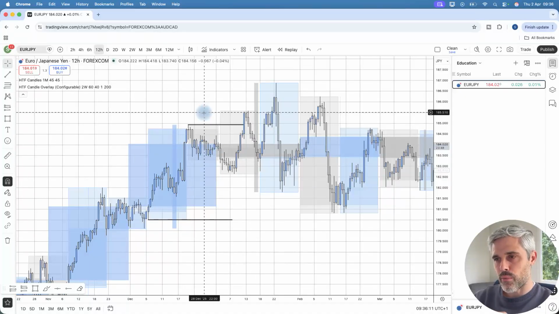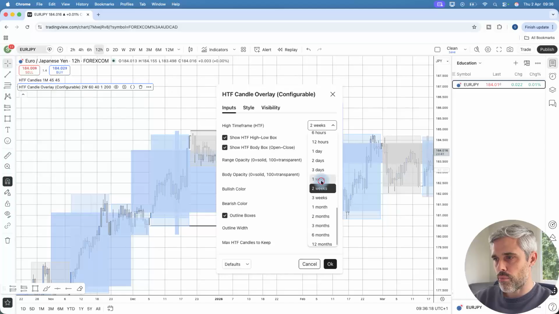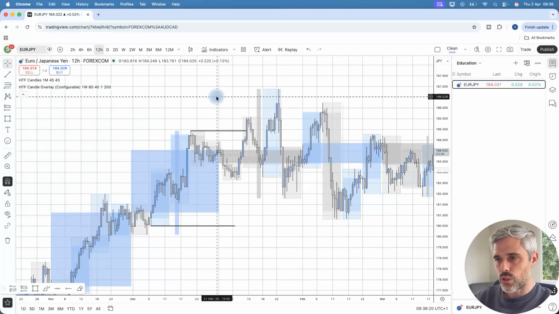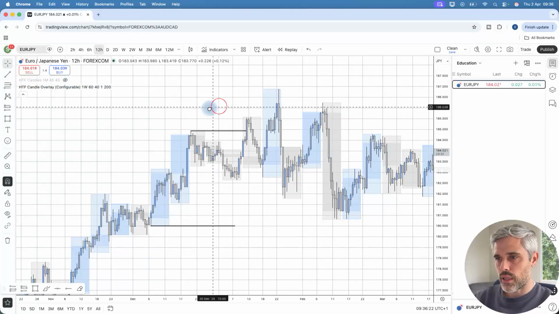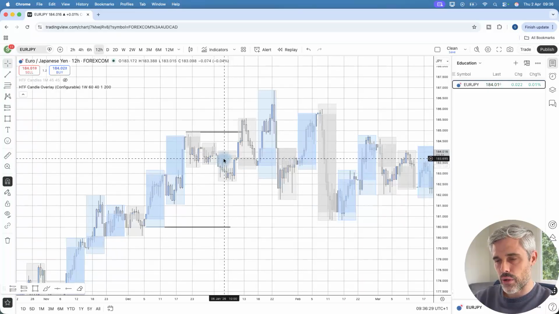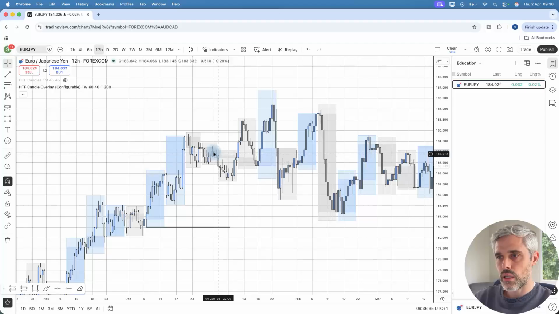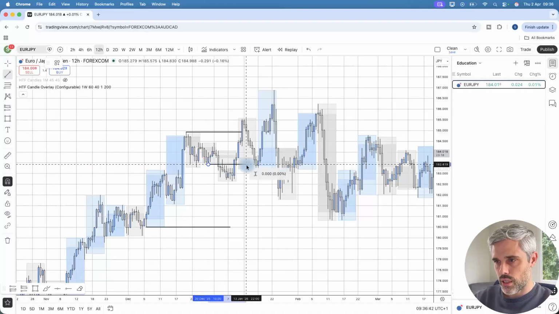Now, how do you get a bit more laser precision into what price is actually wanting to do? You just drop down timeframes. So if I bring up the weekly time frame, what do we see? I'll take away the monthly and this becomes so clear. So at this point here, price stings into the bearish fair value gap that we identified. It then sells off, but then price reverses and closes.